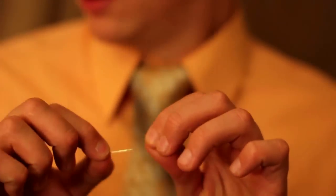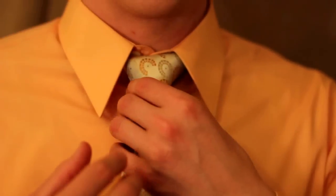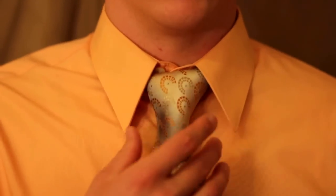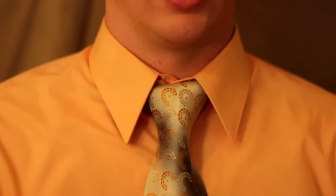I'm just gonna go ahead and pin this into my pocket here so I don't lose it. It shouldn't fall out and it shouldn't poke you if you make it right - it actually stays far away from your body. Even if you touch it, it should stay right where it is, and even if it does come apart a little, you can just adjust it and it still looks like it's tied, as long as you keep it like that.